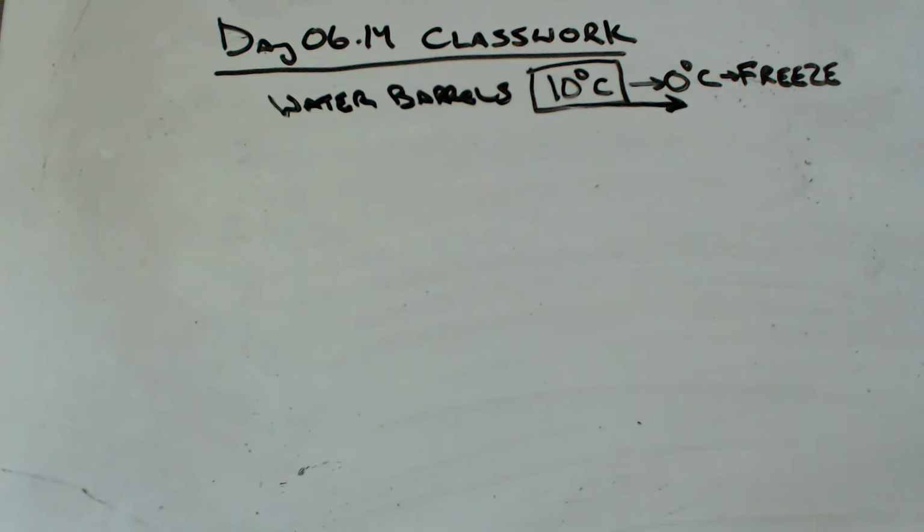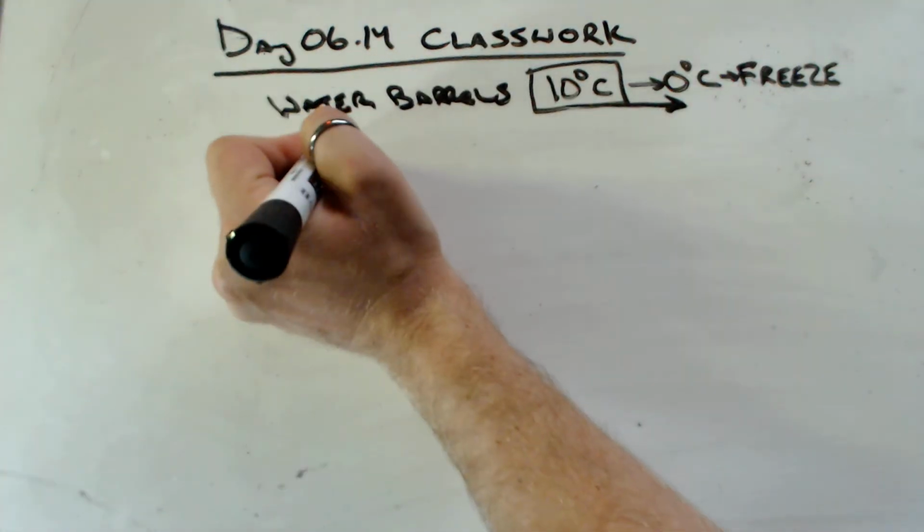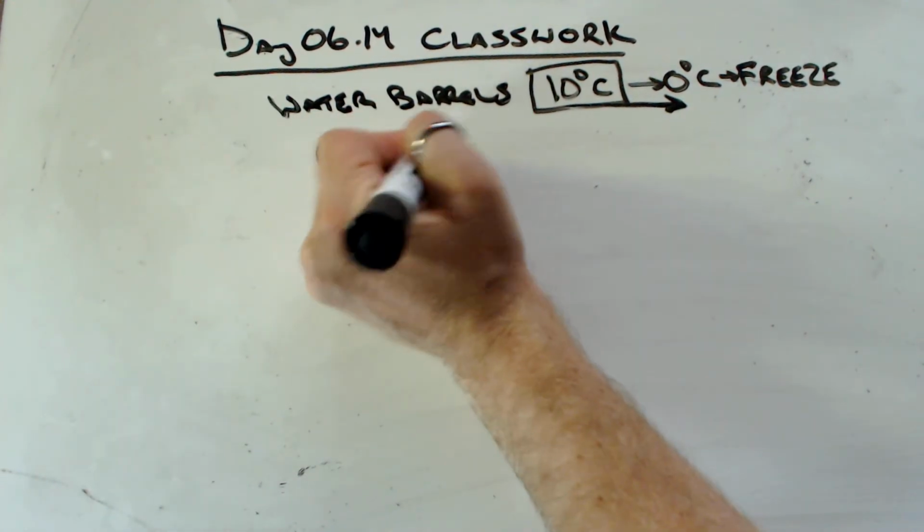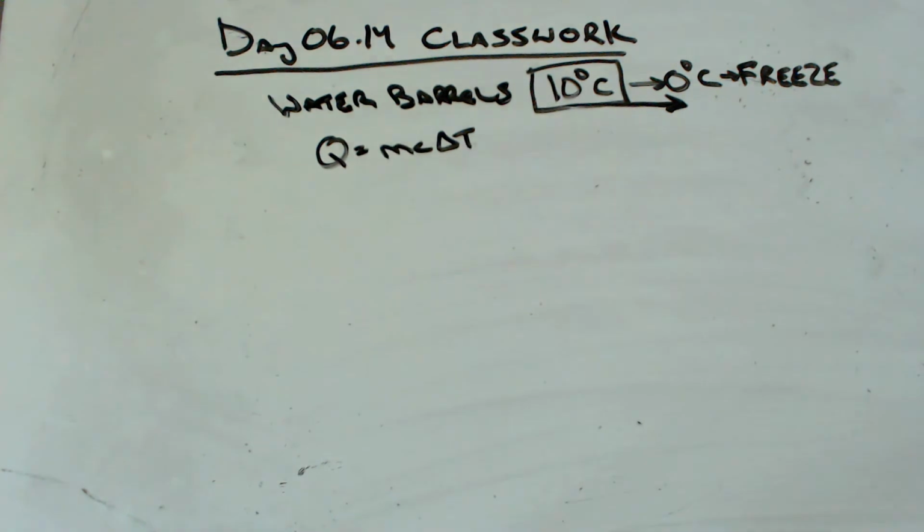So there's a greenhouse that's trying to stay warm, and it's cold out. But instead of using electrical energy, it's using heat energy. Now, the important piece here is that the water, when it's cooling off, is going to utilize this equation that we use for heat, Q equals mcΔT. And this is a chem equation. So this is a review from chemistry.